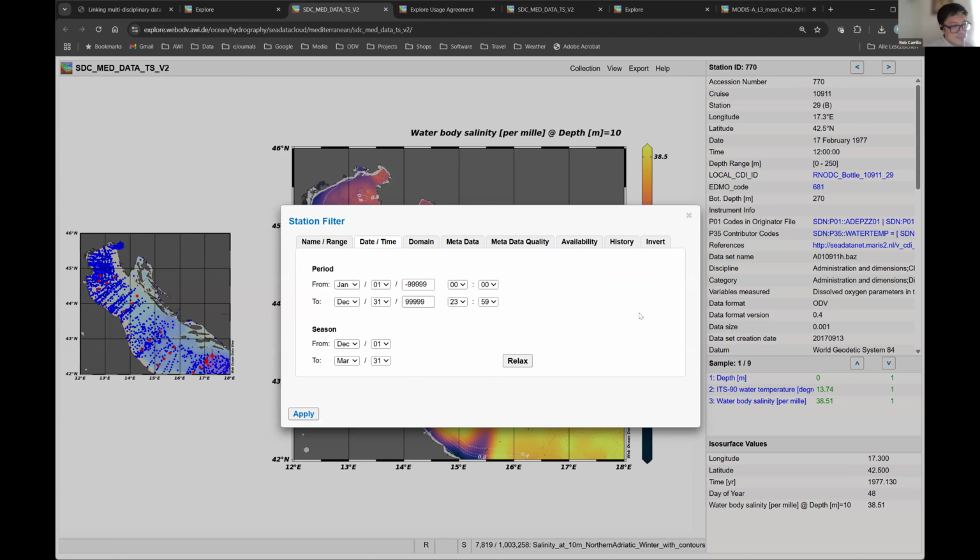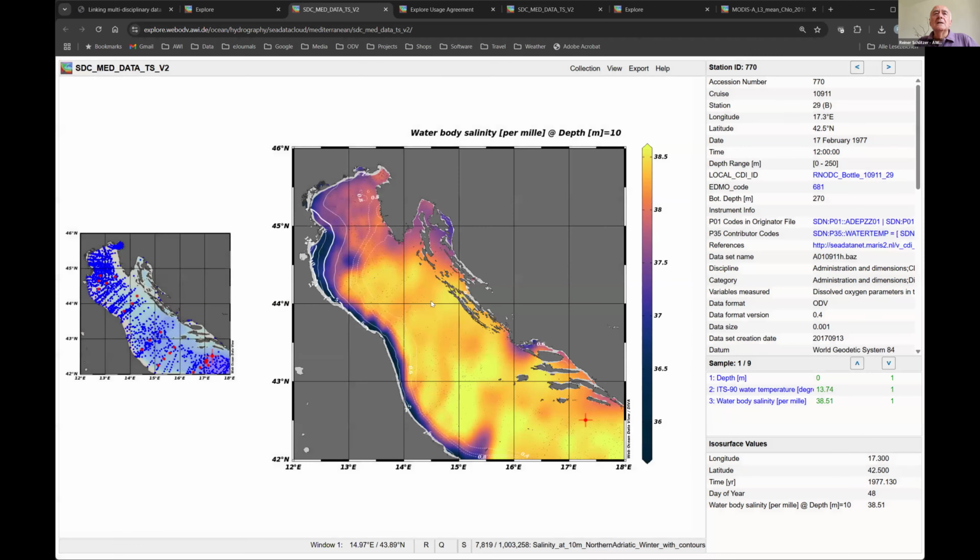Next question from Peter. Is it possible to add bathymetry data as contours to a surface plot? So like the 1000 meter depth contour or something like this? And the answer is yes. I would define in the map the 1000 meter depth contour, export it as contours, and just overlay it on this one. I'm not sure whether that was clear, but Peter, if you need further clarification, just feel free to unmute and clarify now. But meanwhile, maybe we can get to the next question.